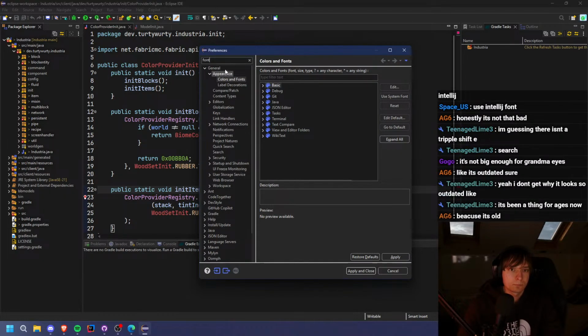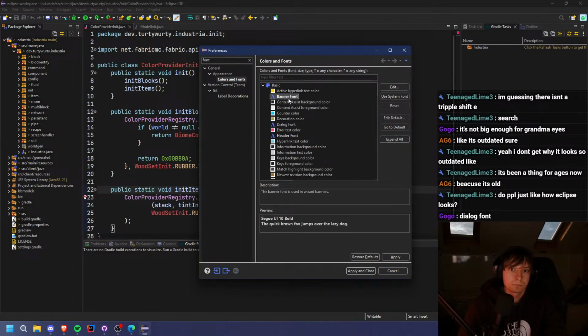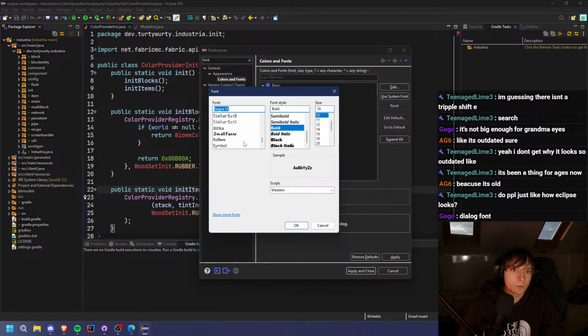Okay, let's just change all the fonts, shall we? To be JetBrains.